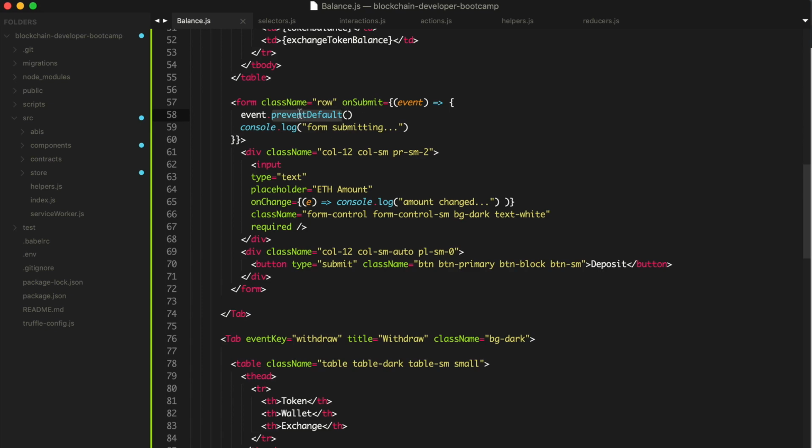We can prevent the default behavior whenever it's submitted. We do onSubmit, all right? And we're just going to console log that for now. And it's just going to have one input that's going to have an onChange handler that fires anytime the amount gets changed within the form. And then we have a submit button.